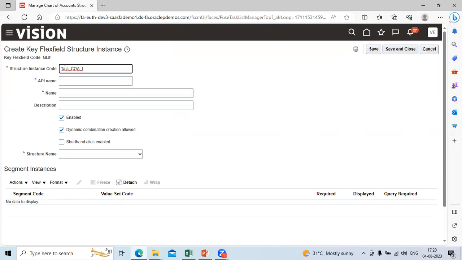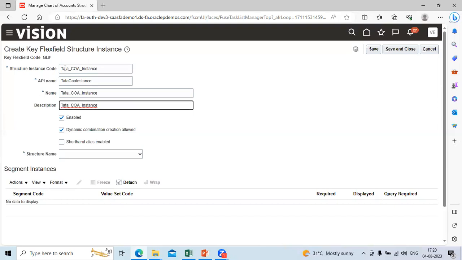An instance is nothing but a copy of your chart of accounts. So what is the instance? We will see now.